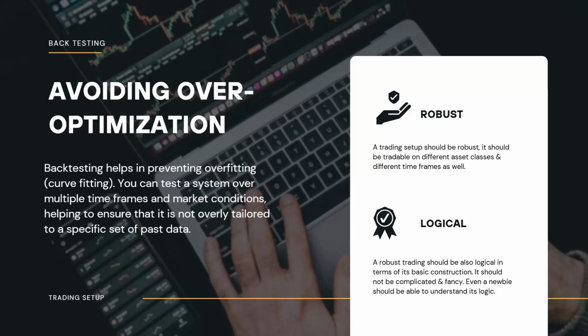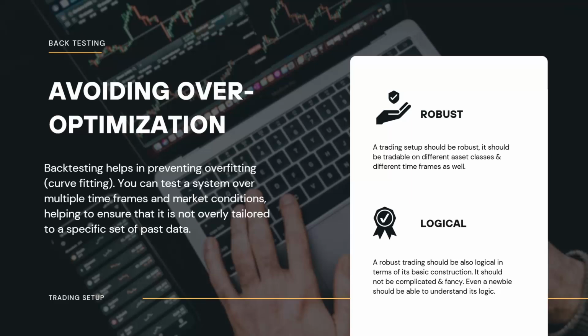So as a newbie or even as an experienced trader, I would tell you that your trading setup should be logical. You should understand why your trading setup is giving you a buy signal, why it is giving you a signal to book profitability, why a stop loss is getting triggered, and why you need to exit a negative trade.